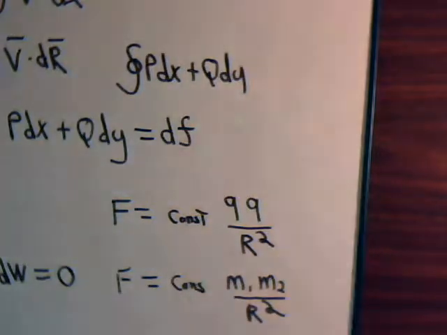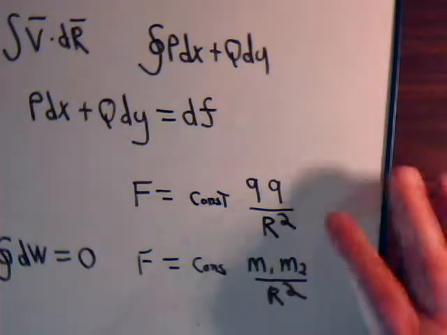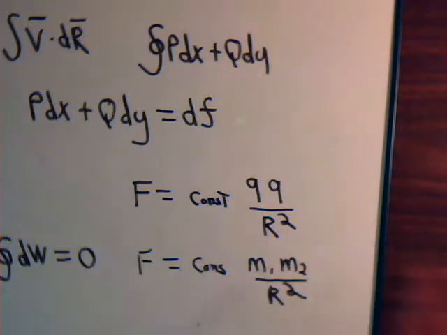What that means then is that in each case, the work that we do in an electrostatic field or in a gravitational field, that work is the differential of some function, and that function is what we call the potential. And again, we'll discuss this in more detail in future videos. We just wanted to introduce that concept here. And also, this is what a conservative force is about. That is that the amount of work that the force produces depends only upon the endpoints. It's totally independent of the path that is taken.